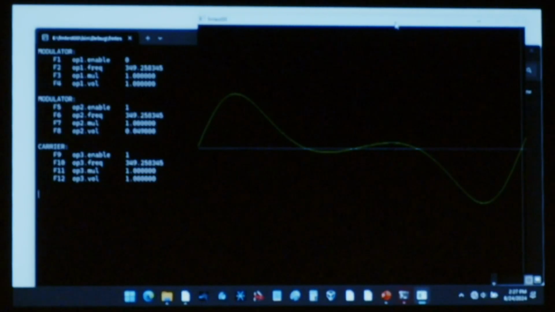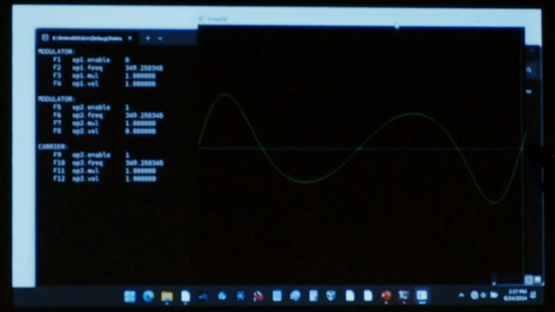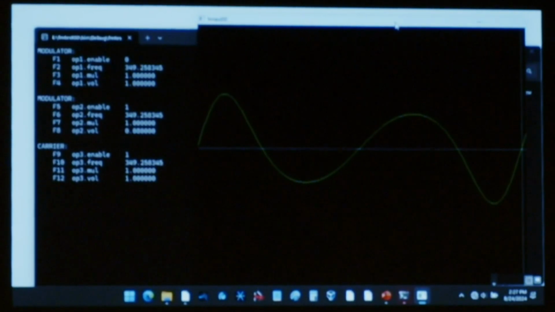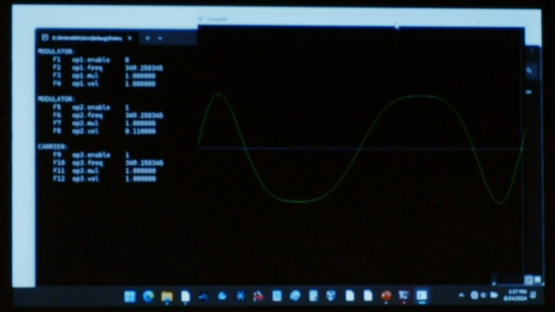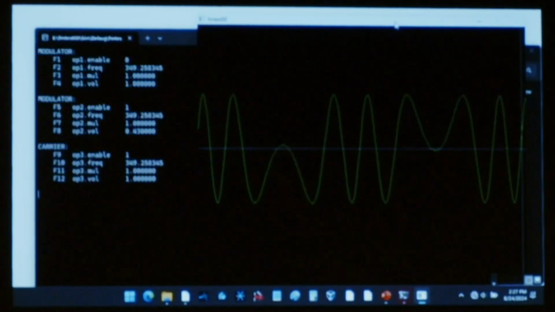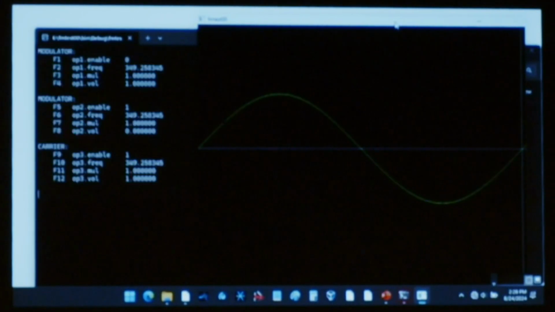But as I increase the volume of this modulator, it's pushing out. It's almost like a line that's growing in length, except it's tethered here, it's tethered there. That part is never going to change. But I can increase the volume and do that craziness.